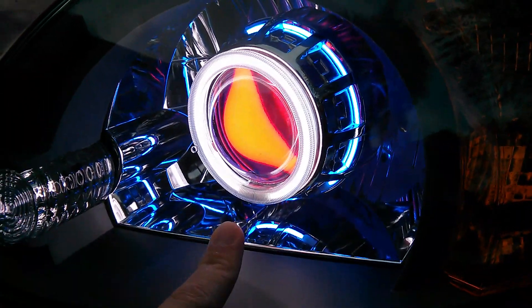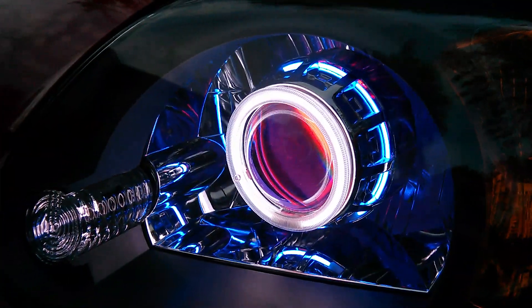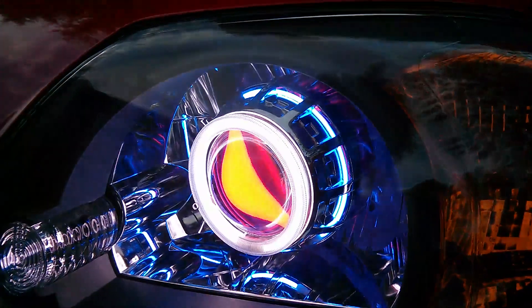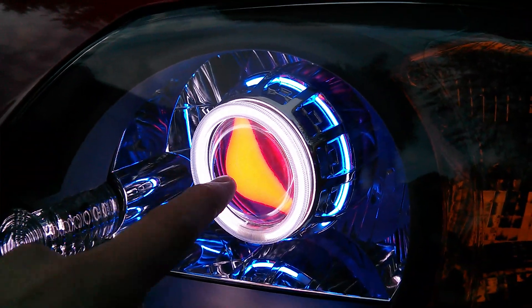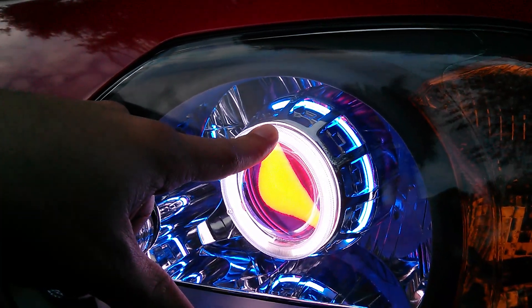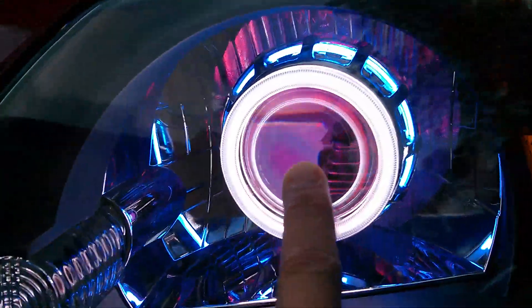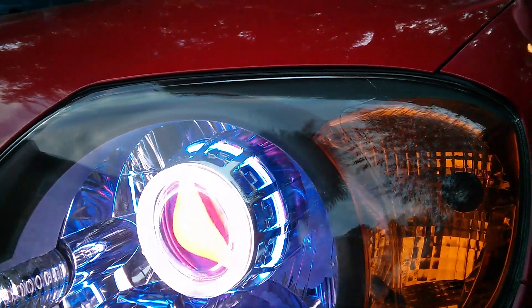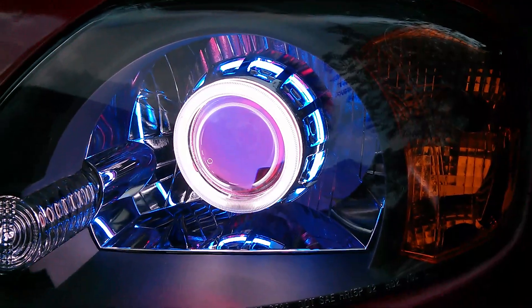The inner side here is the original finish — it's not black like the other ones, so I wanted to have options because some people might not like it looking black inside. So here you have a regular shiny brand new headlight with a three-inch projector, white CCFL angel eyes, blue CCFL angel eyes, red CCFL, and demon eye. The shroud also matches the inside of the headlight.